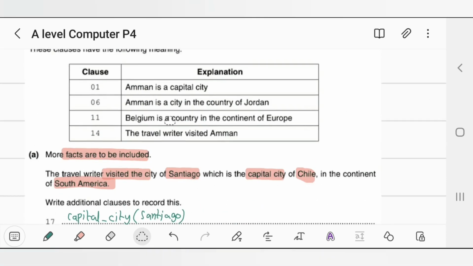Chile is in the continent of South America.